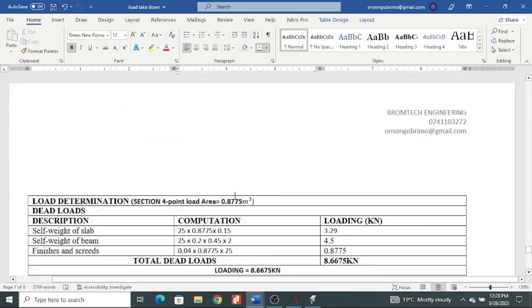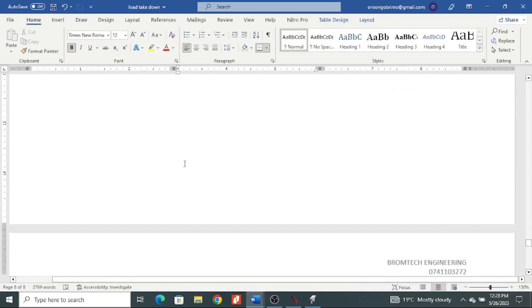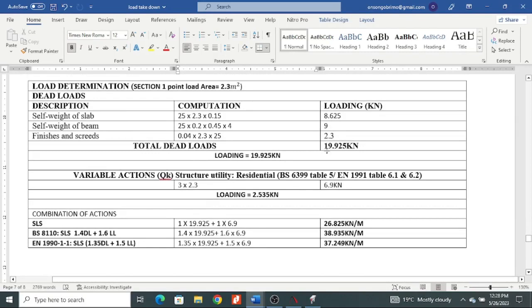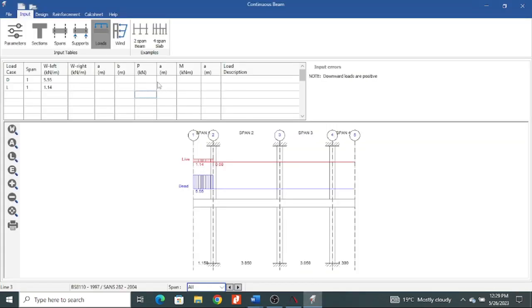Let's go to the point load. Here it is. Then total dead loads, it's 19.925 kilonewtons, and then for live loads it is 6.9 kilonewtons. So we should do 19.925, and then for live loads we're going to do 6.9.